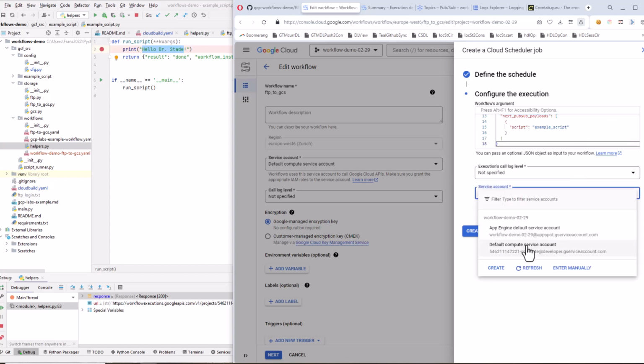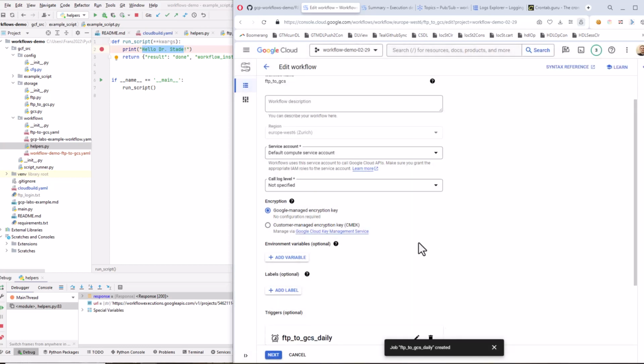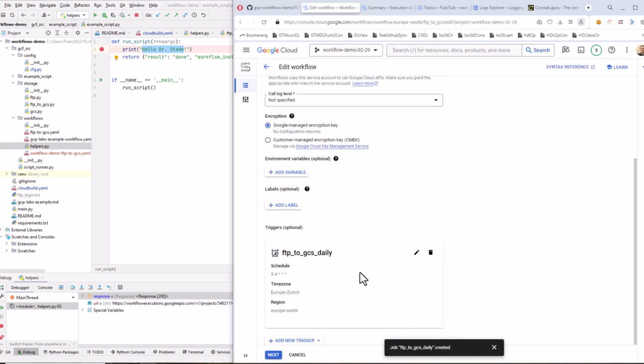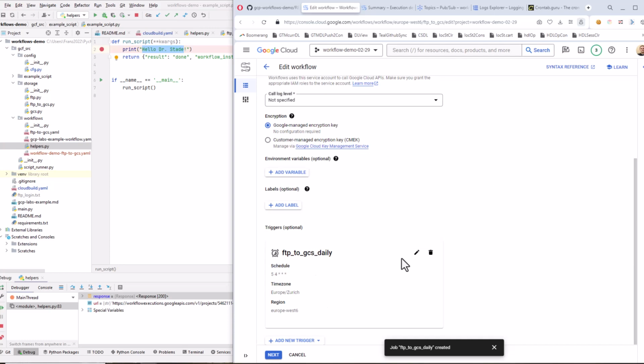And we need to specify a service account, and then we've created one trigger here. So this is a time-based trigger. You can create one or more time-based triggers, and each of these time-based triggers can have different payloads, so you can handle multiple different FTP imports with this workflow by specifying different payloads in your cloud scheduler-based triggers.